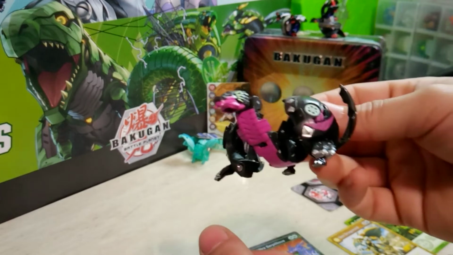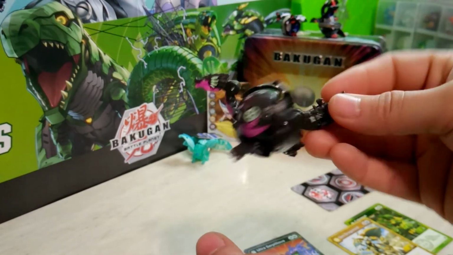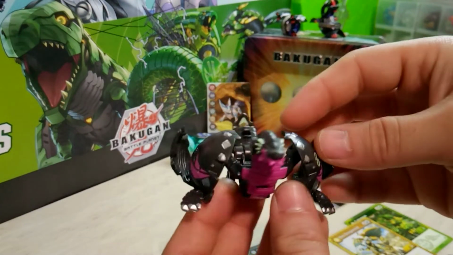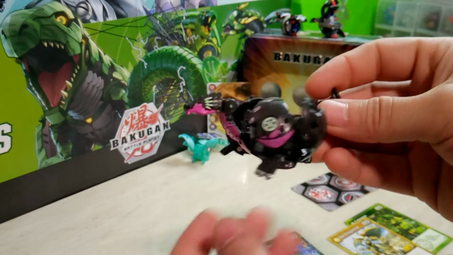Really, good job standing out, Spin Master, from other toy companies and using color. Don't be gender specific. What's boy, what's girl? No, give us some colored Bakugan. That's what we want.